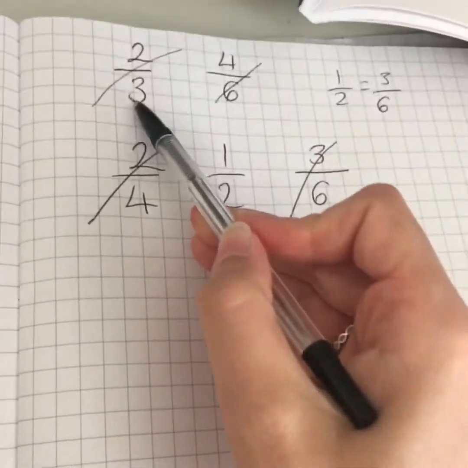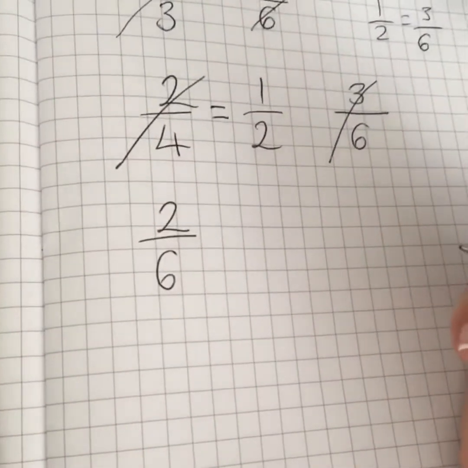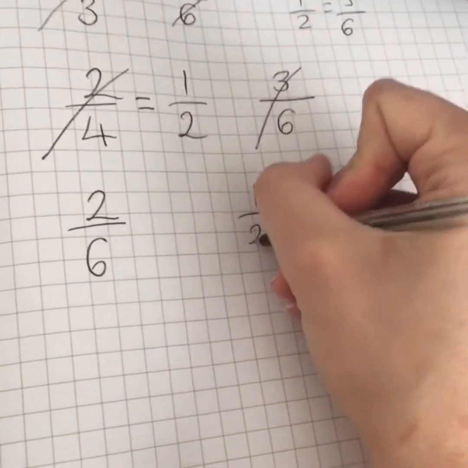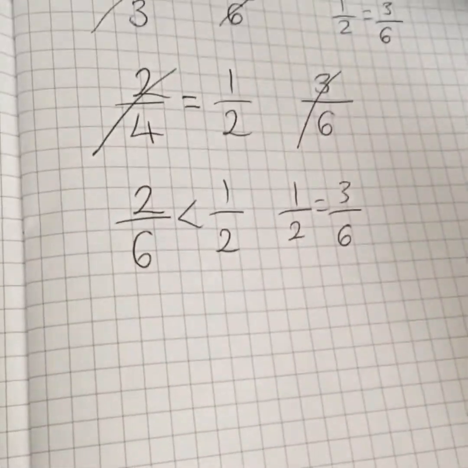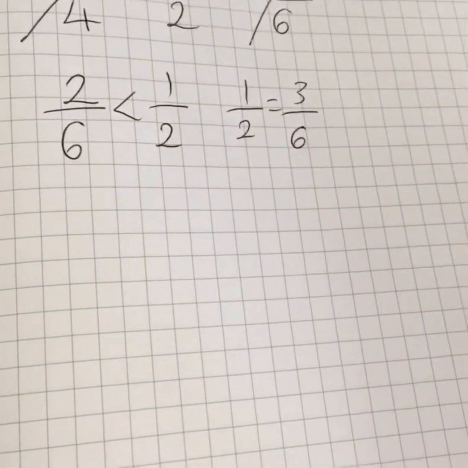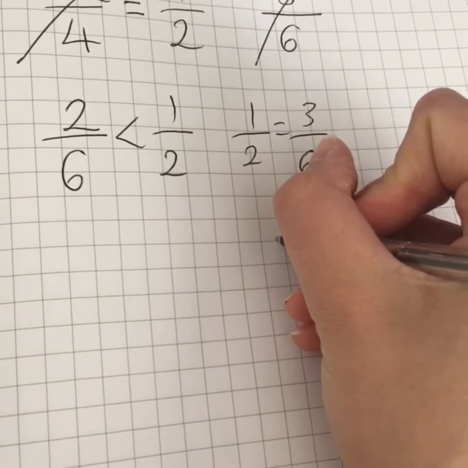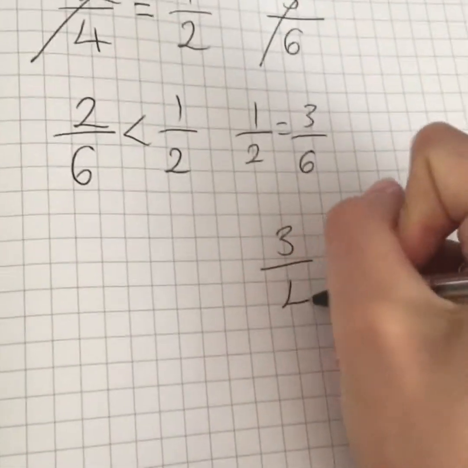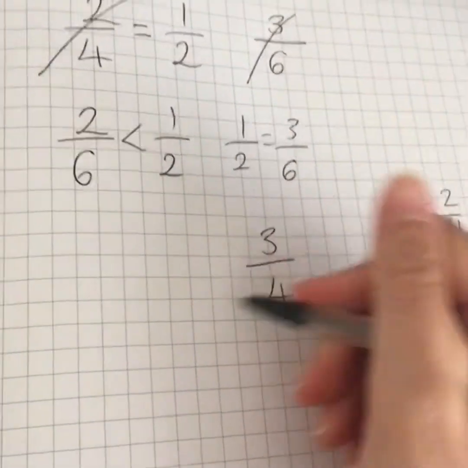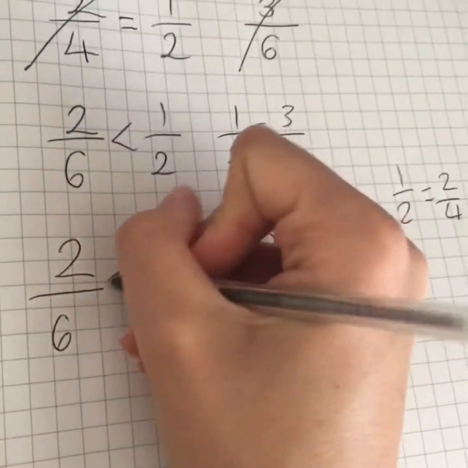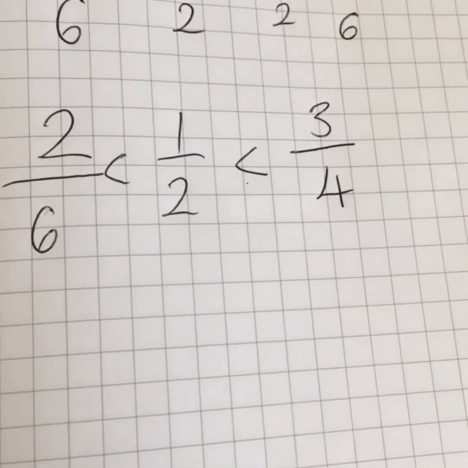So if it can't be 2/3 and it can't be 2/4, by process of elimination, it must be 2/6. So 1/2 in 6 is the same as 3/6. So this is smaller than a half. So if this solution is going to be right, the other digits need to make a fraction that's bigger than a half. So I've got the 4 and the 3 left over. 3/4. Well, if 1/2 is the same as 2/4, 3/4 is definitely bigger than it. So my answer would be 2/6 is less than a half, and a half is less than 3/4. Give yourself a tick if you got that one right.